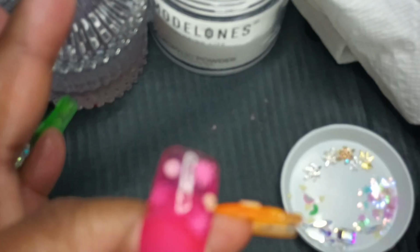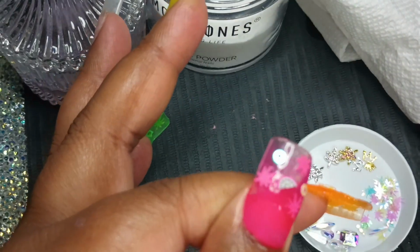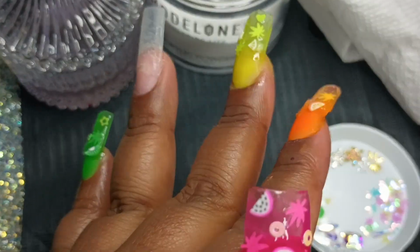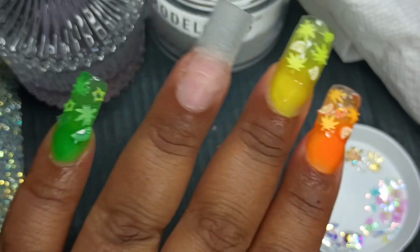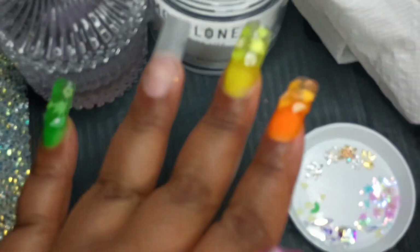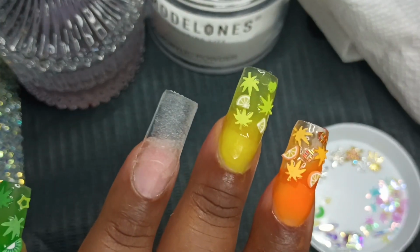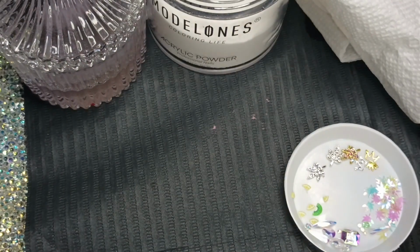Okay, I believe that's called driver. Yep. And I'm going to cure them. Alright, and this is what they're looking like. And I'm loving it. I'm loving it. Loving everything about it.